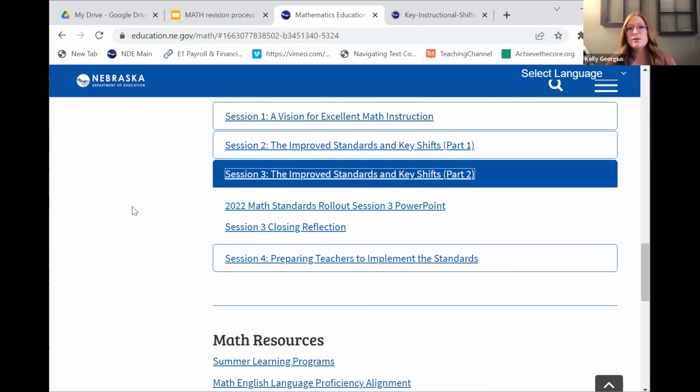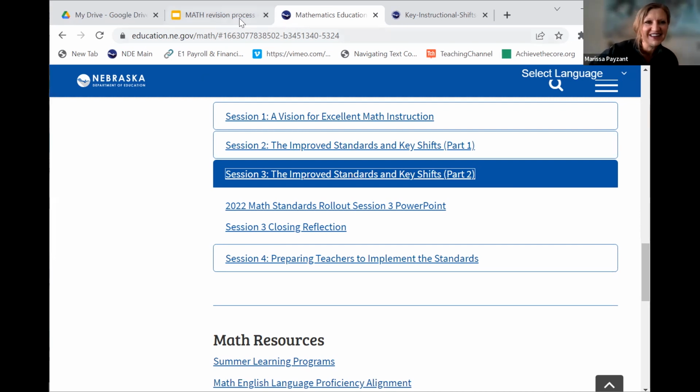Yeah, I think that these are also meant for either professional developers or curriculum people within districts to really take and make your own. If you want to use them as is, that's great. If you want to, say, do sessions 1 and 2 together and things like that, these are meant to be yours to adapt to your needs based on your school, your teachers, your students. Yeah, thank you for that. That's such an important point to make. We worked really hard to design these so that they were adaptable, because honestly, the needs in each local context are so different. And so feel free to adapt these. They're designed that way.